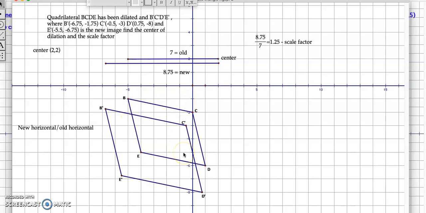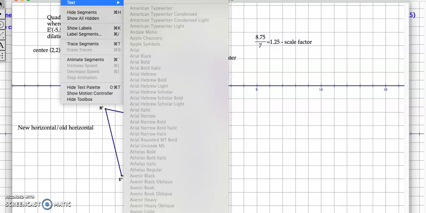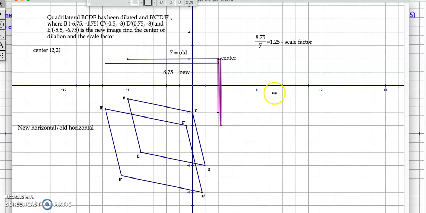So now, let's say hypothetically we want to do it with C and C prime, and let's do it vertically. So if I were to go down vertically to point C, and then do the same thing, down to the C prime, we can go ahead and just count what those are. And again, you're looking at C prime, and C prime it says is at negative 0.5 comma negative 3. So from the center, I'm going to change these 2 colors because I can. It looks like they are maroon, or magenta, whatever.